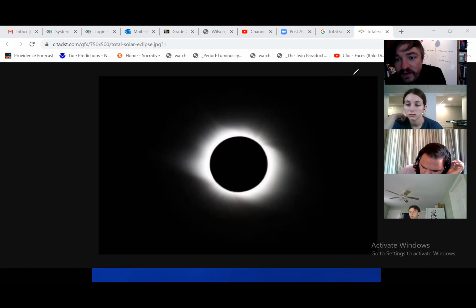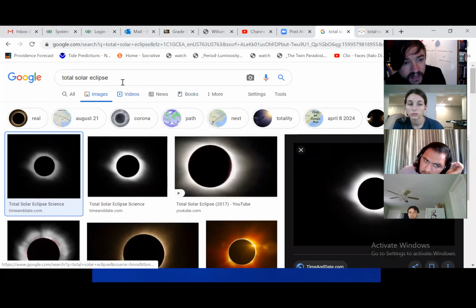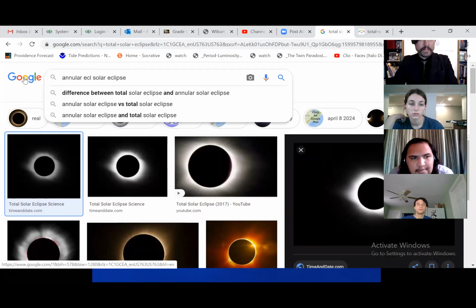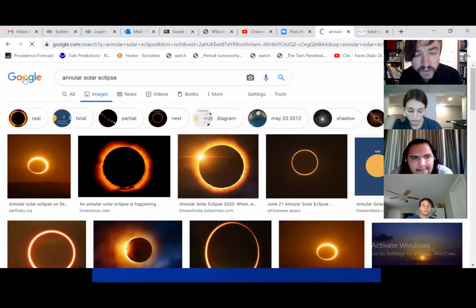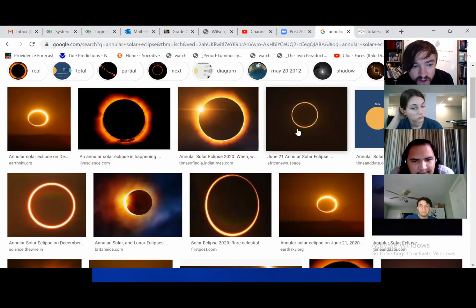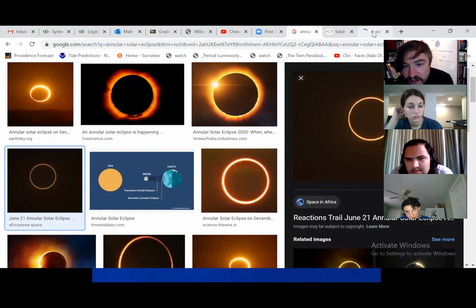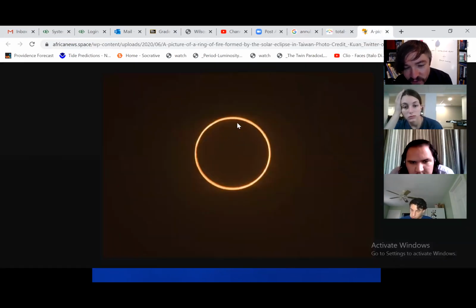Furthermore, it's not always true that the angular size of the sun and moon perfectly line up. From time to time, you can get a rare type of eclipse known as an annular eclipse. During an annular solar eclipse, the moon is a little bit farther away from Earth than normal. And this tends to shrink the angular size of the moon so that it does not perfectly cover the disk of the sun. And then you get this annulus, or this ring of fire from the sun's photosphere. And this is a beautiful and rare type of eclipse to witness.